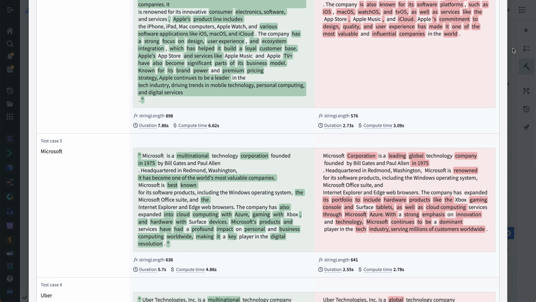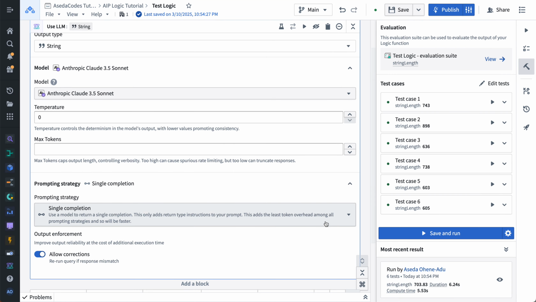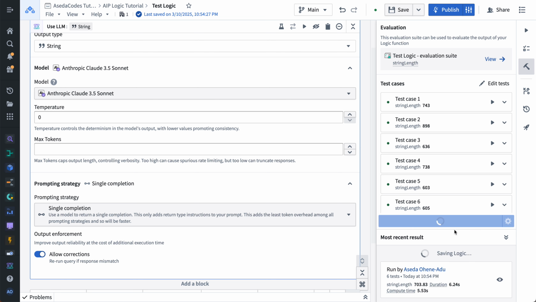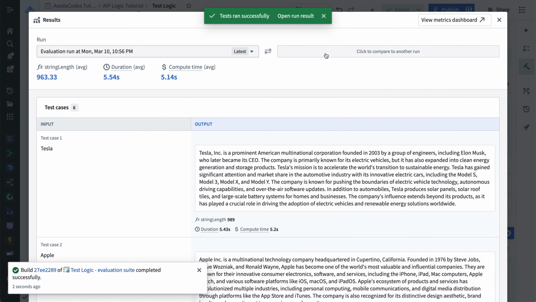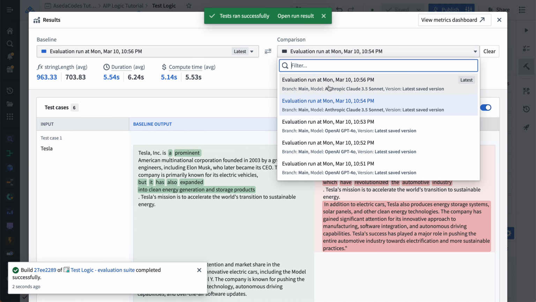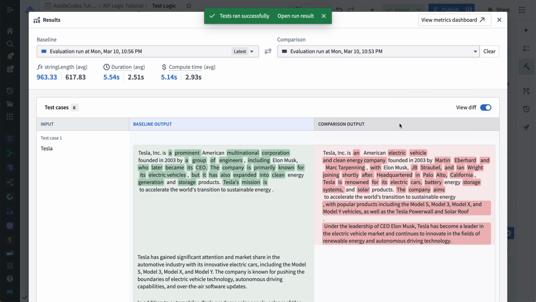I'm going to change the completion strategy to single completion. I'm going to run it again on Claude and see what we're getting. Interesting. That run seemed a bit faster. I'm going to compare that against GPT-4. Brilliant.